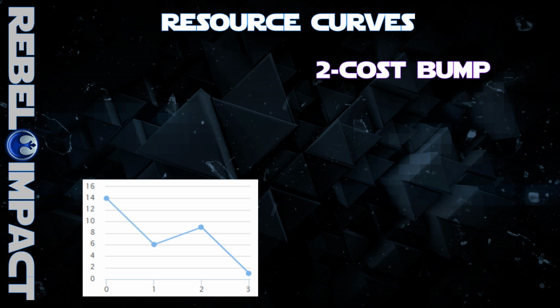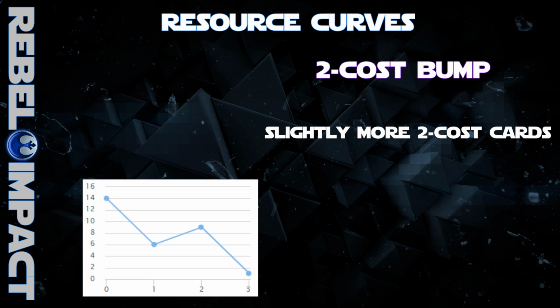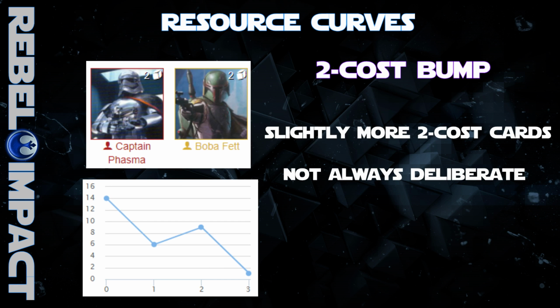So again, looking at this graph, you can see that it looks a bit like a standard curve with just a slight increase at the 2-cost point on the graph. And this is actually not necessarily attributed to the deck being able to enable additional resource generation like in the 1-cost bump type. Most of the guns in a deck like Boba Phasma, for example, are just placed at the 2-cost.